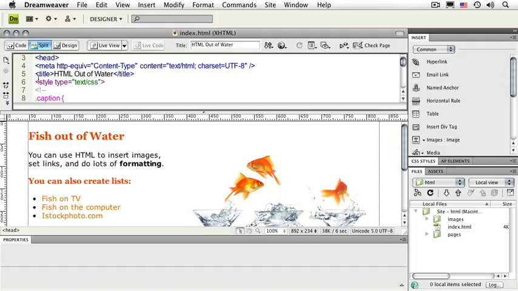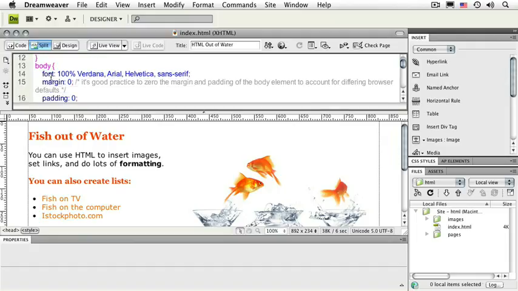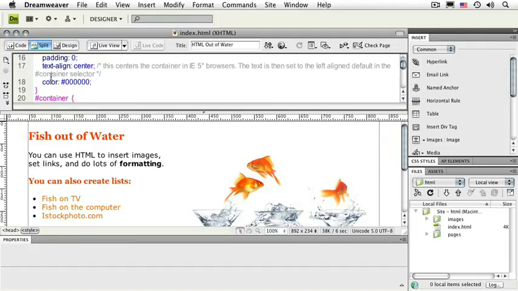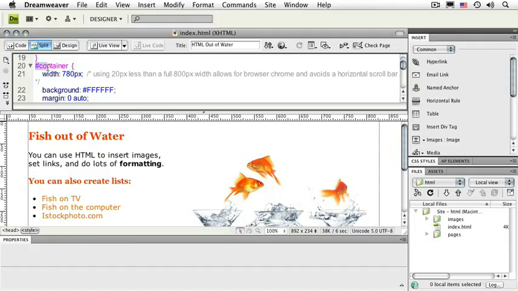between the title tags. Now, anytime you see this, style type equals, you know you're looking at CSS. This style tag is really the clue you should look for when you're looking for your cascading style sheets. Now, in this case, I have an internal style sheet, which is why the actual styles appear here in the top of the document. So I have a body style, I have a container style, and remember, that pound sign tells me this is an ID style.